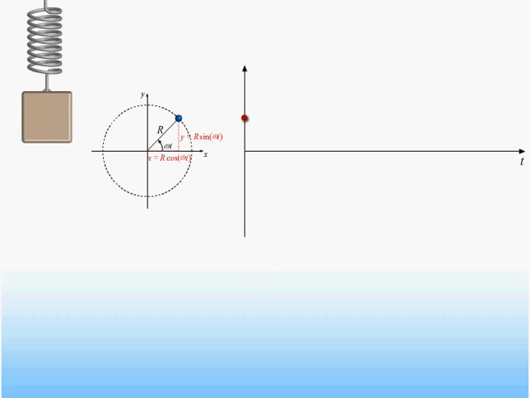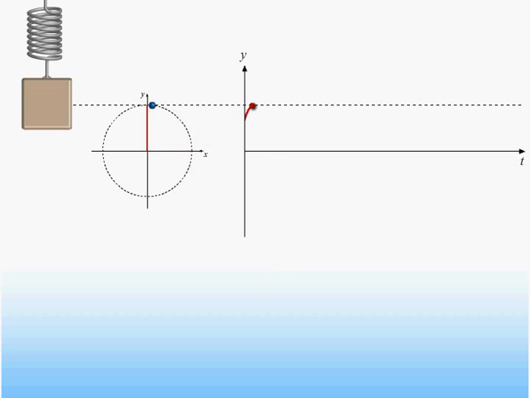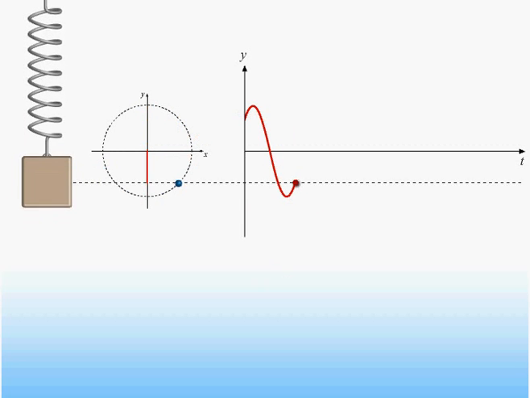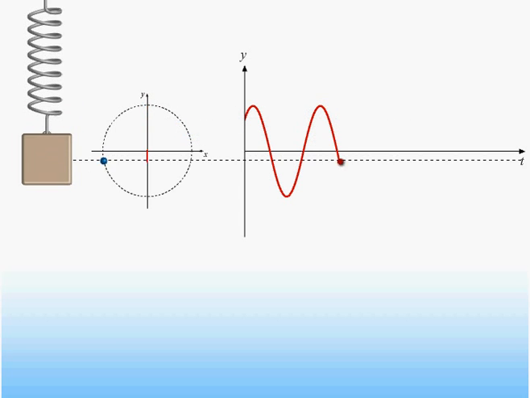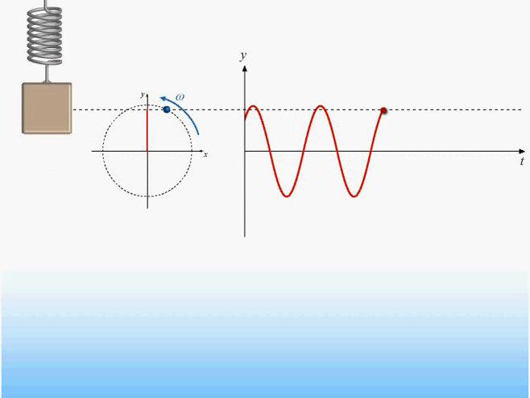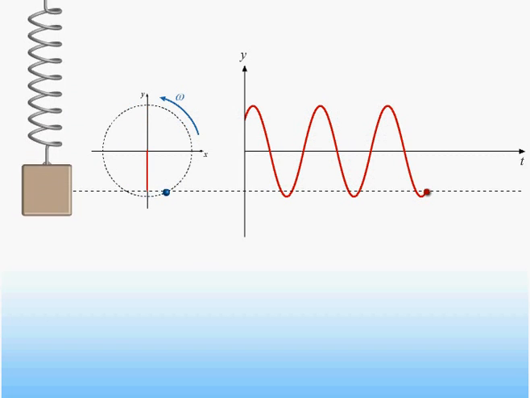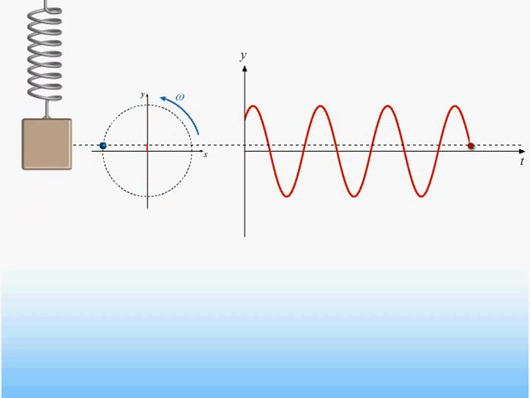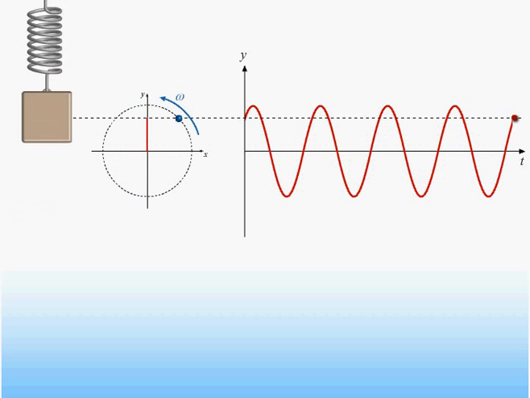This picture also explains why we use the term angular velocity to describe the oscillation frequency of an object executing simple harmonic motion. The displacement of the oscillating object from equilibrium is literally equivalent to the projection along a single axis of a particle moving in a circle with angular velocity omega. The two descriptions of the motion are just two sides of the same coin.